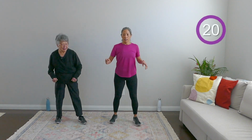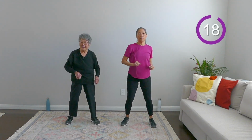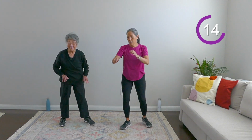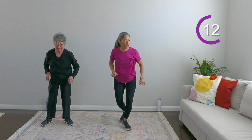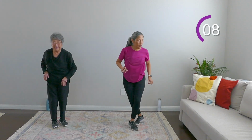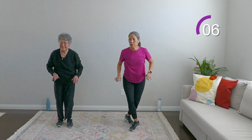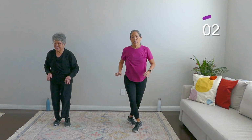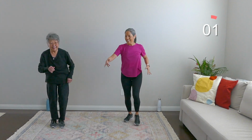And we are on. Here we go. Step, step, step. Arms out. Good. Arms out. This is a quickie. Yes. Now, you could ramp this up if you want, but you know, you do you. Breathe. Do what's right for you. And rest. See how quick that was? That was quick. Okay. I like that.